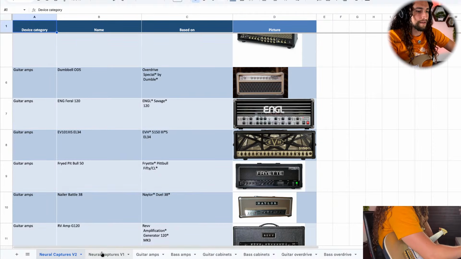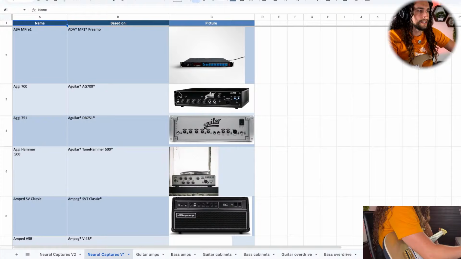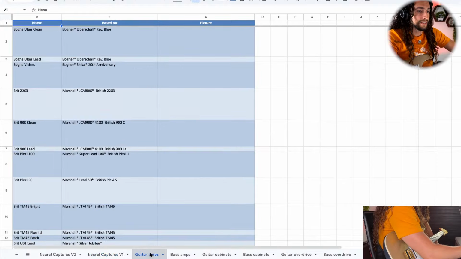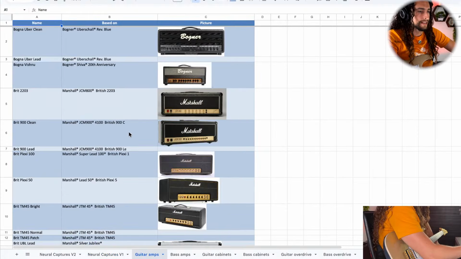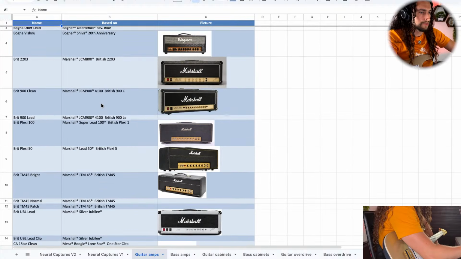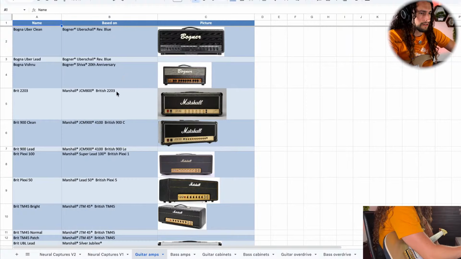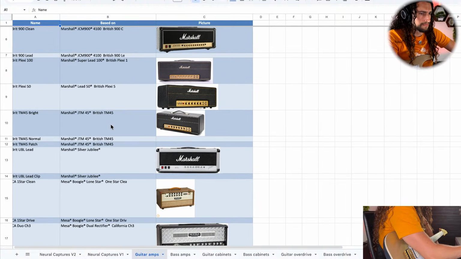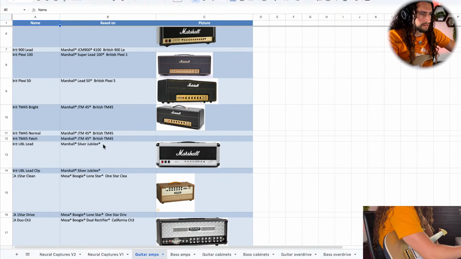For example, I have the captures V2, the captures V1, the guitar amps, all of them have the based on and the picture for me to see. For example, what I'm going to use now is this one here. Hold on, I'm trying to find.